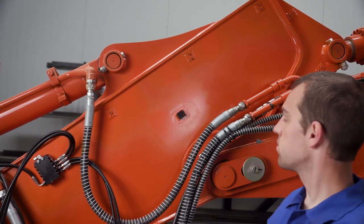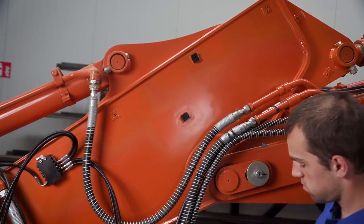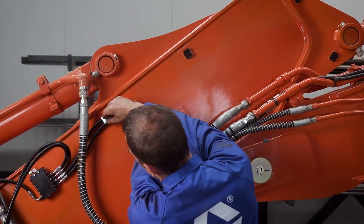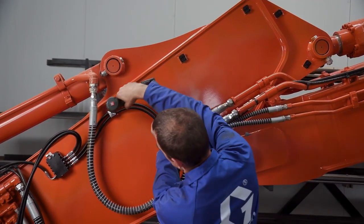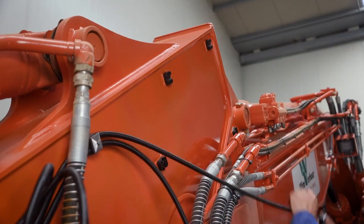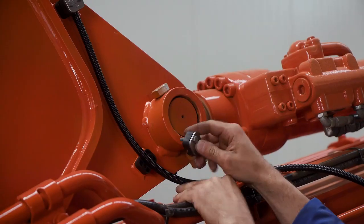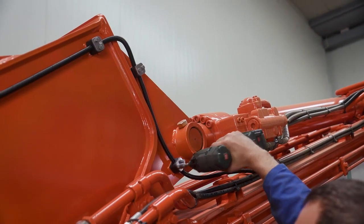Once the hoses are ready to be installed, the installer prepares the previously welded mounting hardware to accept the hoses. He then routes the hoses through the hardware, installs the remaining components, and then secures them with the proper tools. He repeats this process until he has the hoses installed into their final location. They're routed correctly to the proper lubrication points and are oriented in the correct direction.